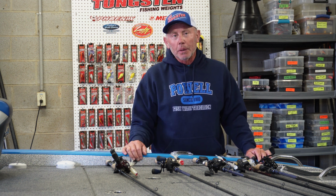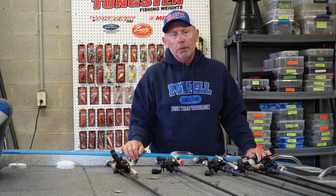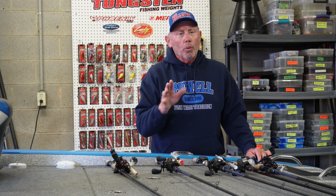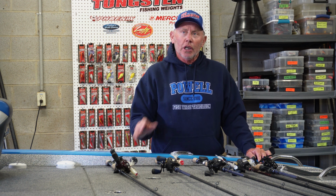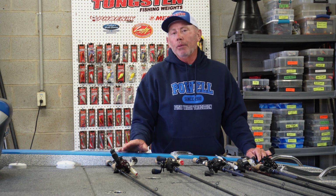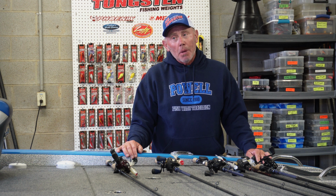Like I said, it cooled off some today, and it's supposed to rain again tonight. It'll be raining in the morning. I expect a good bite tomorrow on our trip tomorrow. The wind and rain is so critical. If you get those kinds of conditions, you're going to be able to catch fish a lot easier than when it's just dead slick and sunny out there. But this is kind of what's happening on Chickamauga for me right now.